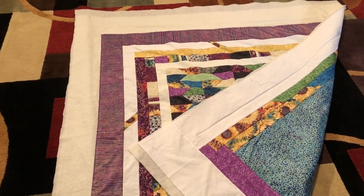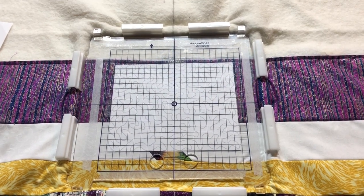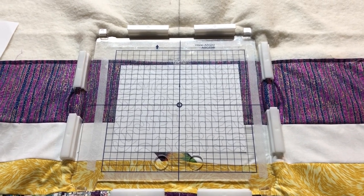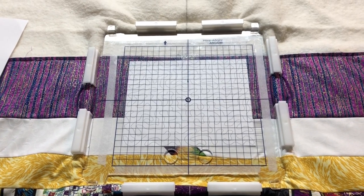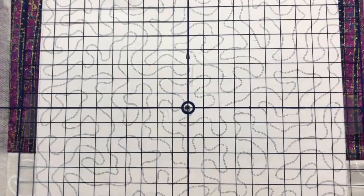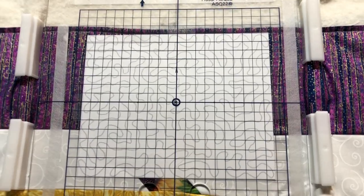And so now what I have to do is print out the template to set up the hoop and get everything straight. So I will show you that in a second. So I went to my computer and I loaded up Horizon Link with the Accufil program in it, and I printed out this very simple stippling design, and it asked me for the dimensions of my quilt top, and I put those in, and it's scaled this accordingly. And so you can see here, it's underneath my grid, but that's what I'm doing, just a simple stippling. I'm not getting into anything too fancy with this first try at this.